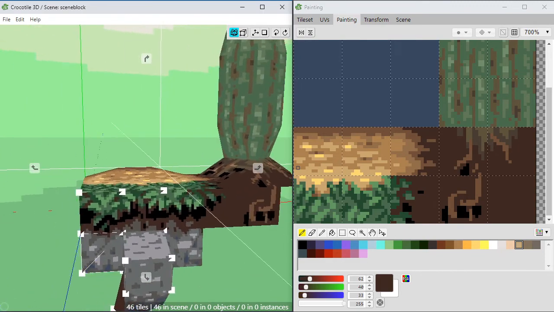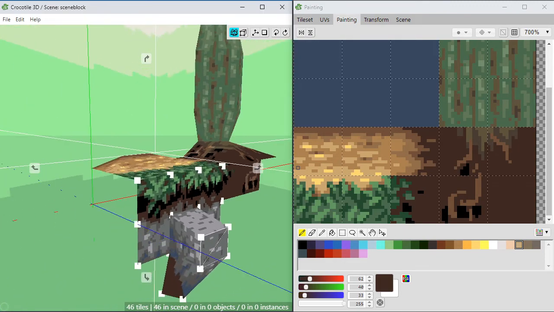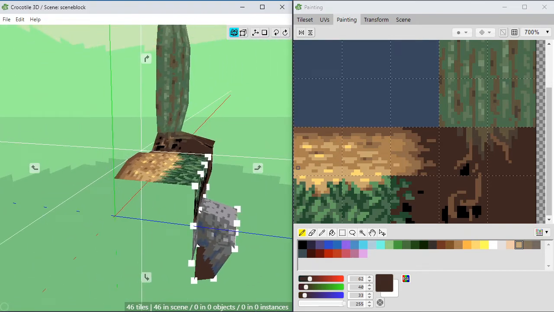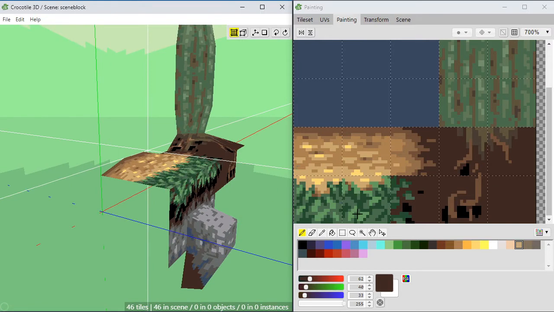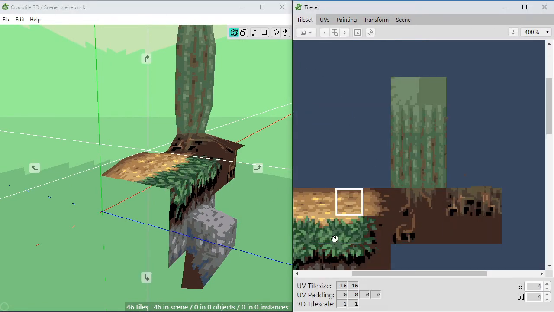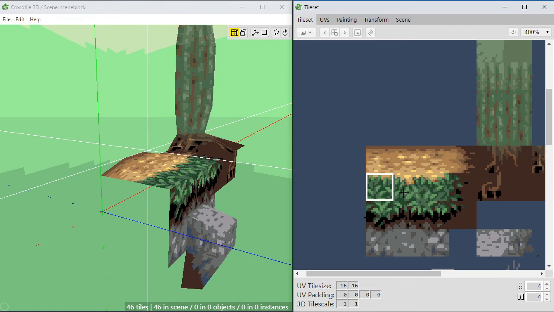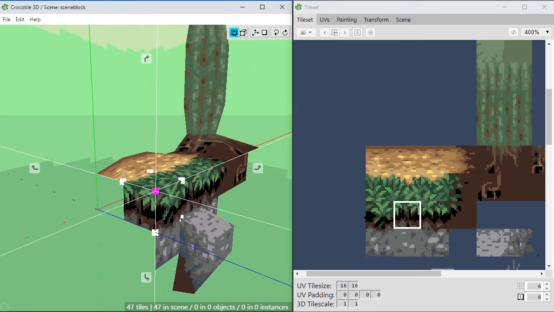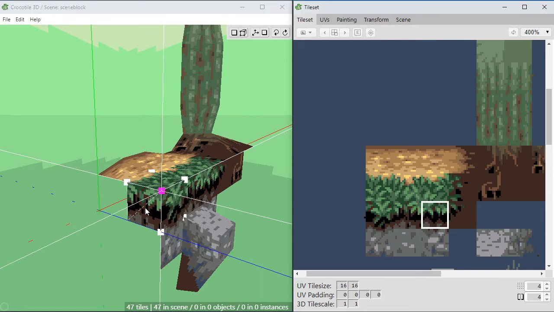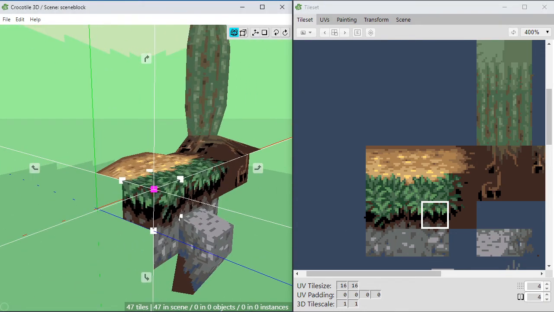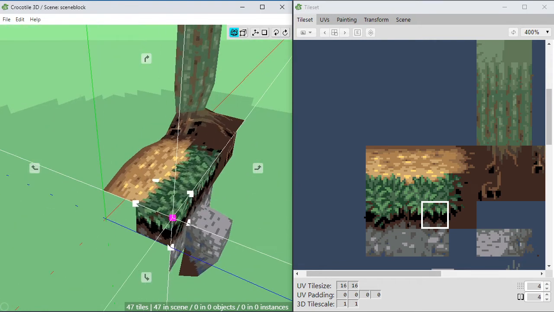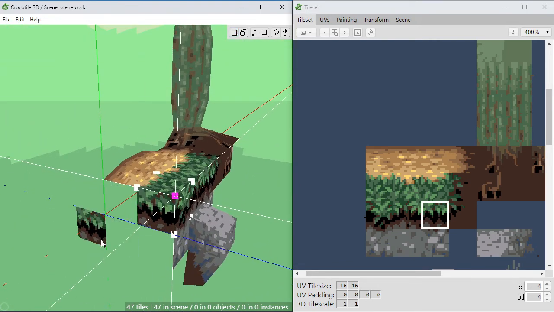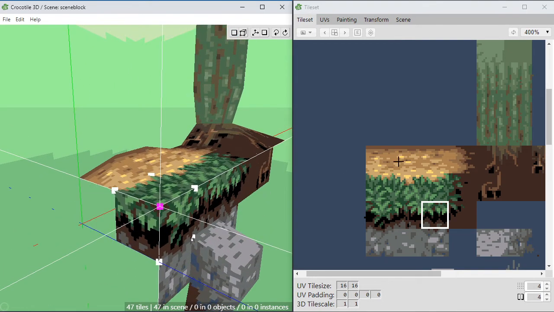Okay, so I wonder if I could just use one of these tiles over here, kind of reuse a tile. Maybe I'll try reusing this one. Maybe this one works better.